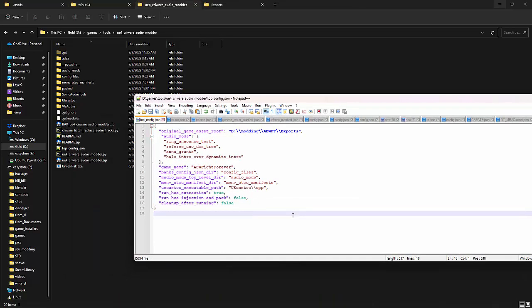So let's save this. What's key is, if you want to extract a particular bank, you have to have at least one mod in here that touches that bank, because this will only extract the banks that have corresponding mods in here. I already have a sample mod for each of the banks that I'm supporting right now. That's the character voice bank, the referee bank, the ring announcer bank, and the music bank. So if you leave this as it is when you download the tool, all 4 of those banks would get extracted.